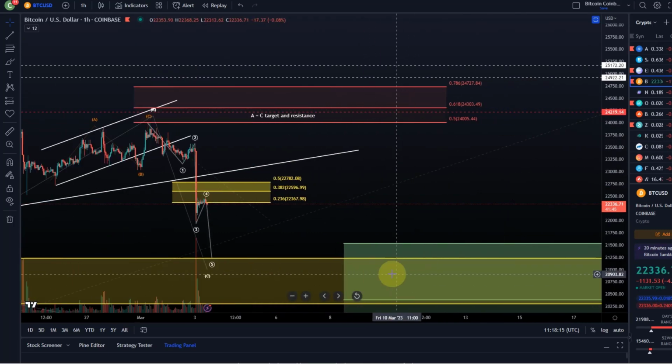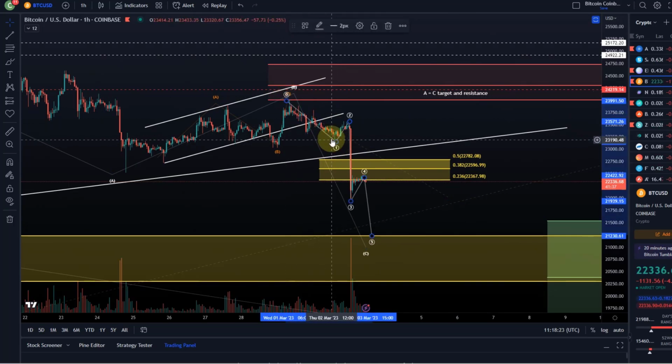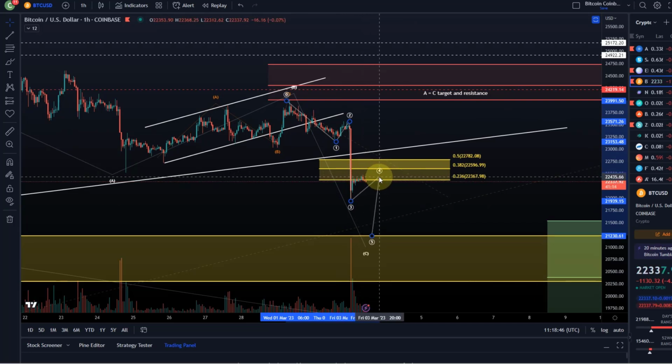Now, looking at this move down, you look at this and we say, okay, possibly wave 1 worked out as a diagonal pattern. Here, the thing is, Coinbase and Binance structures look slightly different. We could argue that maybe we have a 1-2-1-2 setup here, which would add another 4 and another 5 to the downside. So be prepared that we might have to adjust that to the downside a little bit more in the end. But for now, I'm looking at it as a wave 1, a wave 2, a wave 3. This here looks like a wave 4, so we can maybe get a bit more sideways movement today in a 4th wave, and then get one more wave down, at least one more wave.